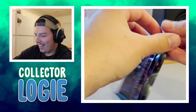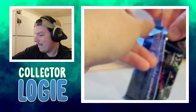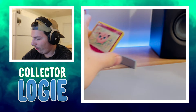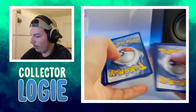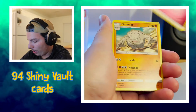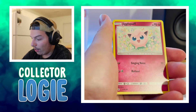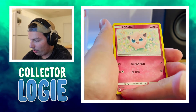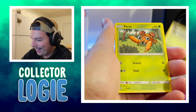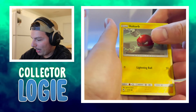It's my favorite set — I'm just kidding. It's still so much fun to open. There are two sets in this set. Basically there's a shiny vault, which is all shiny cards, which is super cool. I think that's the part I really love about this set. The main set is only 68 cards and they're all Pokemon from Gen 1 pretty much. Caterpie, Paris, Psyduck, Charmander, Voltorb — and last card from this tin.